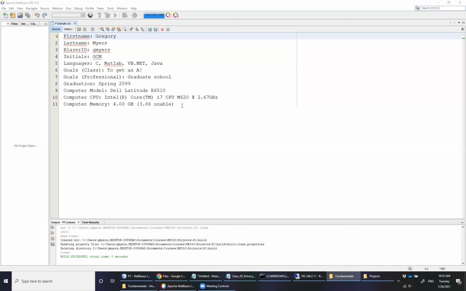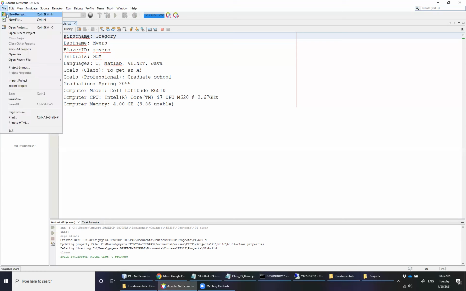In this case, I've simply captured that output in the P1 sample.txt. So if you've not yet done so, you want to obtain a copy of the P1 instructions as well as this P1 sample.txt. So without further ado, let's go ahead and get started.